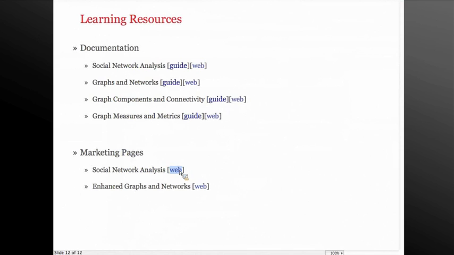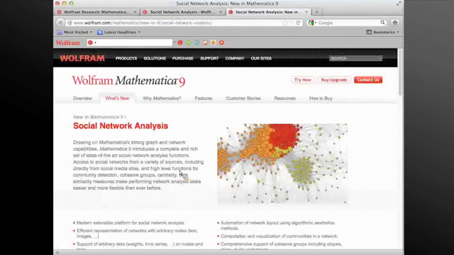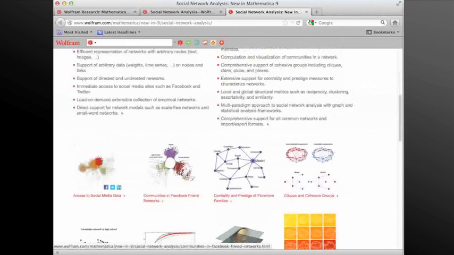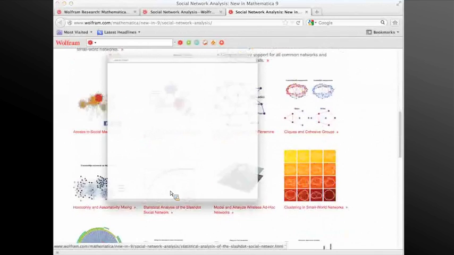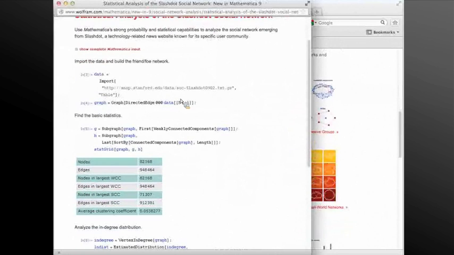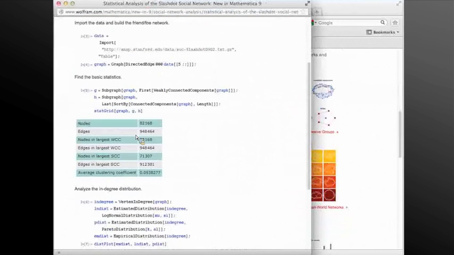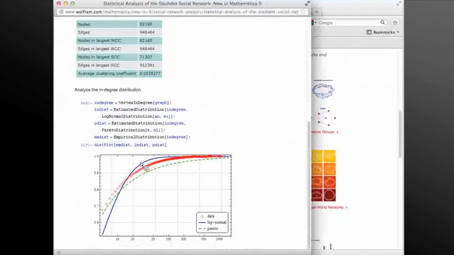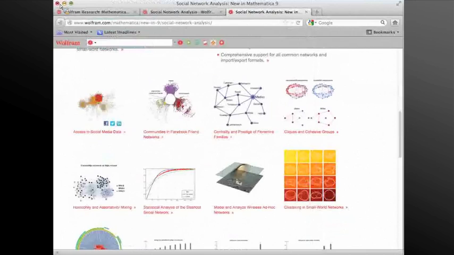quite an interesting example in our guide page, in our marketing page, where you can go and look at those examples. So for example here, this is a short study of the social media site Reddit, which has a community. You can import the data, look at some statistical information about it, and study the degree distribution and see how people connect there and exchange information. So these are a good set of examples to show you how the functionality is available. Zach, that's pretty much it.